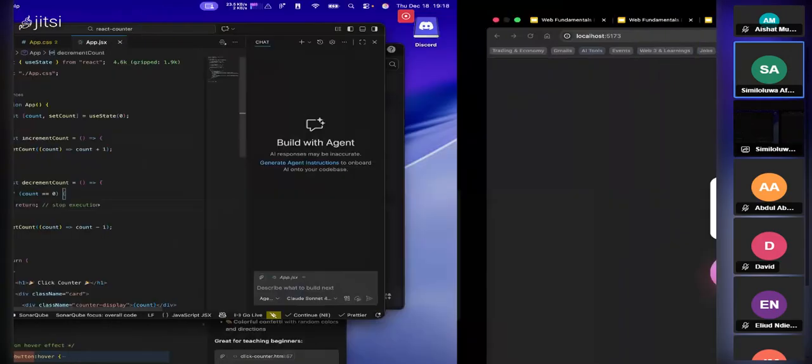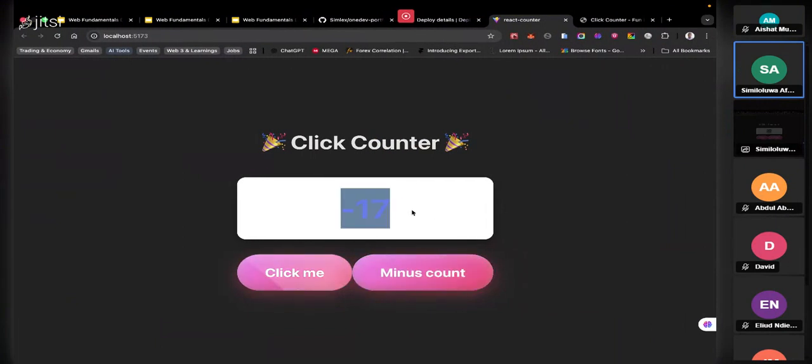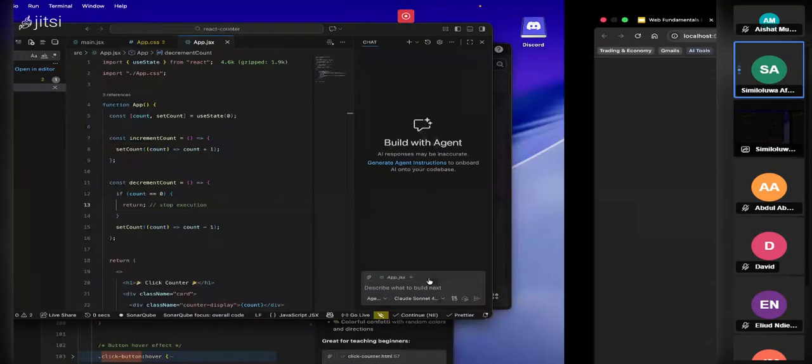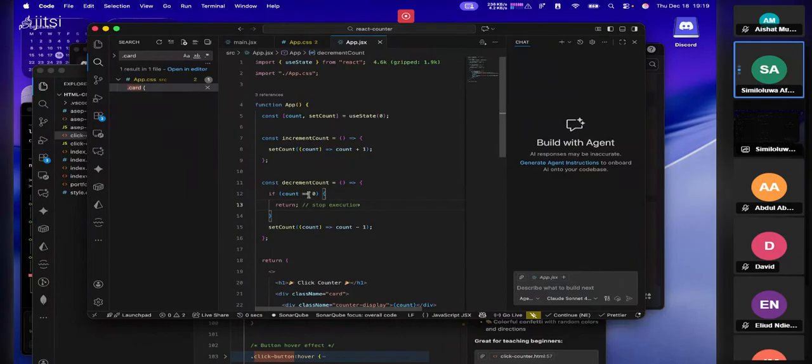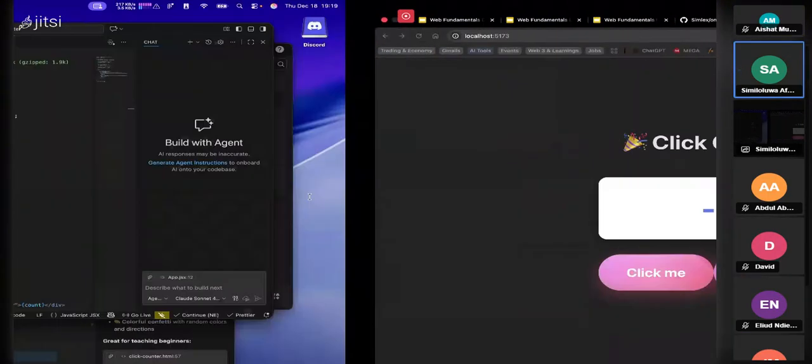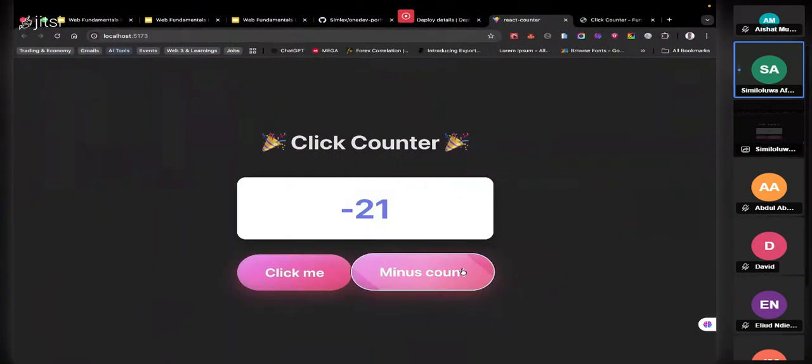That's what return does. Now, however, this will still keep running because we are not at zero, but we are less than zero already. Okay, so it will still keep on going. So if you want to actually stop it when it is also less than zero, what do you do? You say, if it is less than or equal to zero, this is how to write it. This means you are saying, is it less than or equal to zero? Then you want to stop the execution. So if you do this, see, minus count does not do anything.